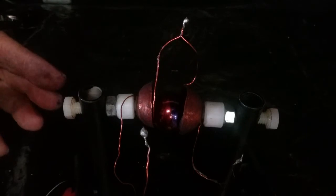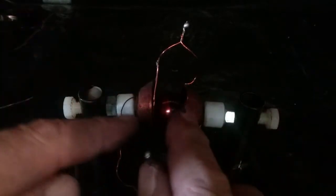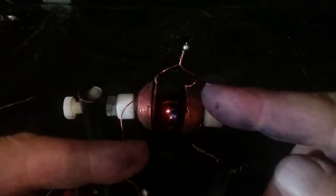Okay. And I'm going to show you an experiment with these counterclockwise and clockwise motions, that will explain the magnet, which, if you saw my explanation of how the electrostatic charge works with magnets, as that comes in, it's not just coming straight in, it's rotating. And we're going to show that next, how that rotation works with a natural magnet. Let me show that, and then we'll come back to this. The direction I run the current will make you see that what I'm showing you in the other videos is correct. I'm going to move on to that.